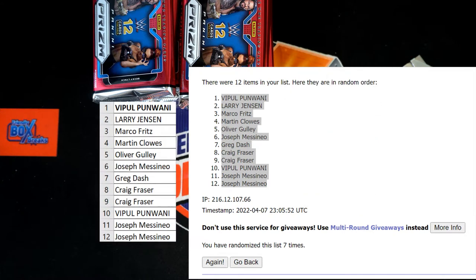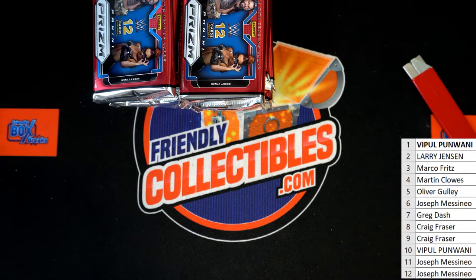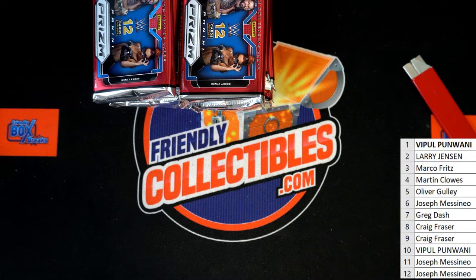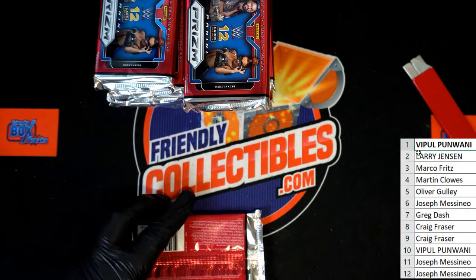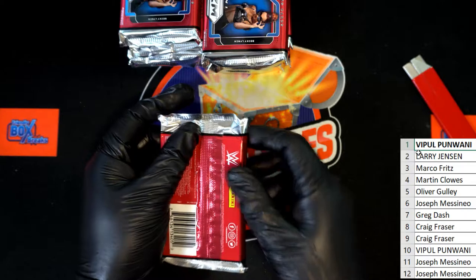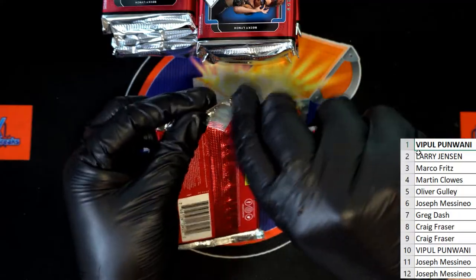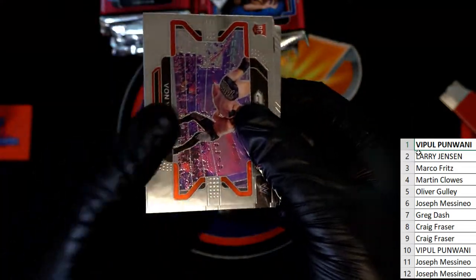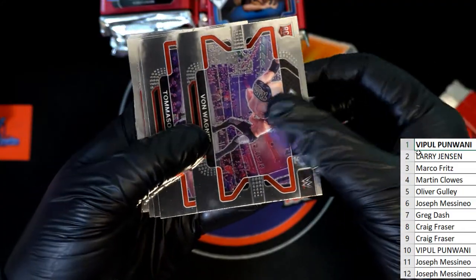Let's get to the rip. So here we go, Mr. VP. Rookie card VP. Von Wagner.